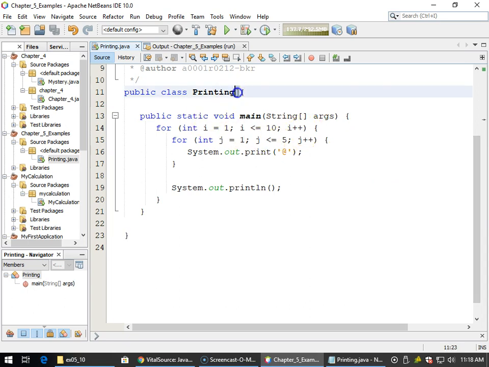So you have your public class printing, should be no problem there, and then you have your main method, public static void main, and then I have two for statements. Okay, so let's go through the for statements. So I'm starting with i equals 1.